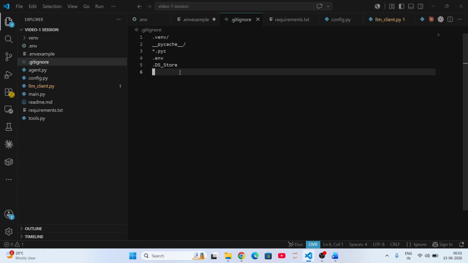So for better safety, we don't want to show the API key to other people. We are only showing our code, not the API key. That's the reason we tell Git to ignore this kind of structure in the folder. Do not push all these files to GitHub. This is how we do it. So we have .env, venv, and the storage there.